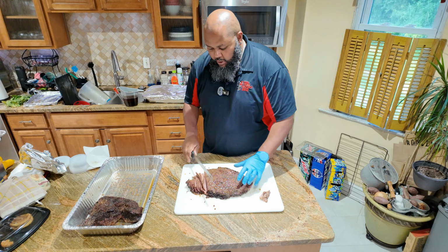Because this is for a catered event, a smaller event, I'm going to cut the brisket into thirds in an effort to make this stretch a little more.